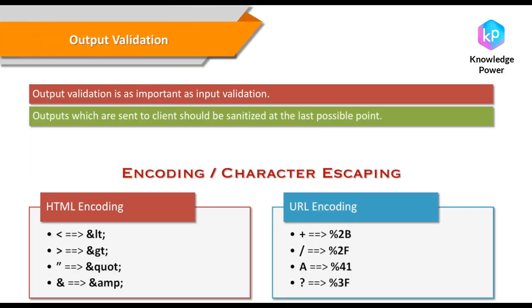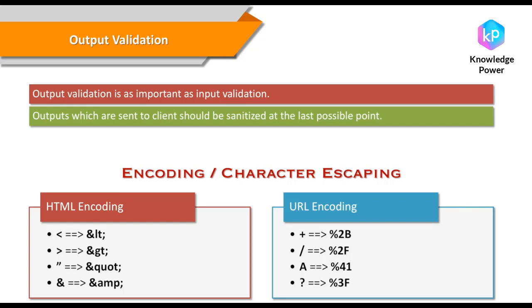Output validation is as important as input validation. Outputs which are sent to the client should be sanitized just before they're sent by the server. Even if we validate inputs, we should validate outputs as well. The output prepared to be sent to the client on the server side may have turned into a harmful value.